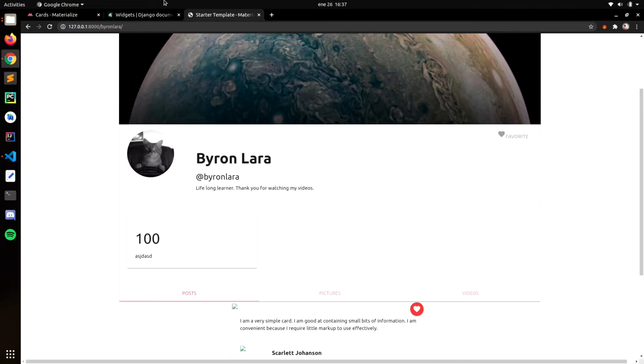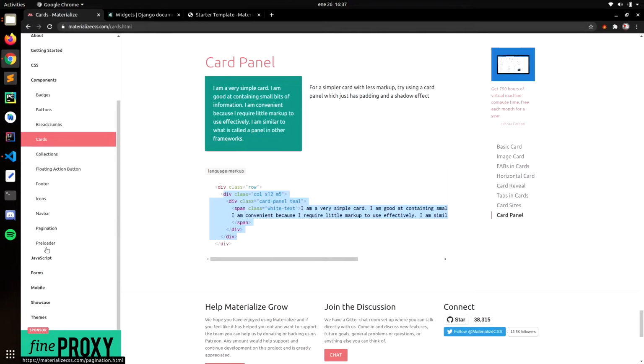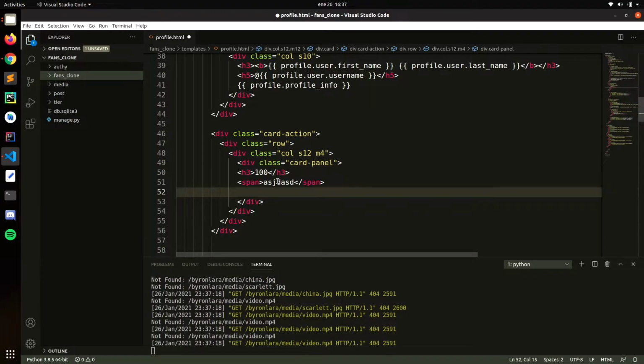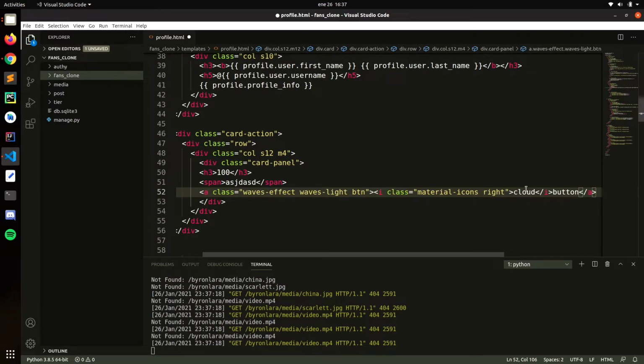We need to add a button. Let's go here. Add one with an icon here. Star. Let's put center align.